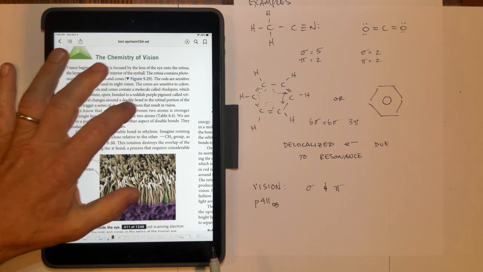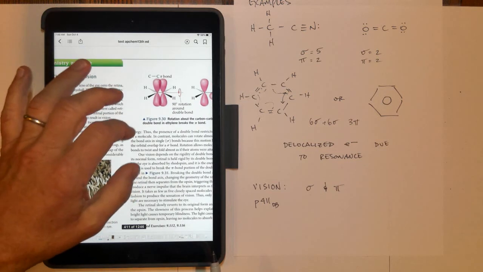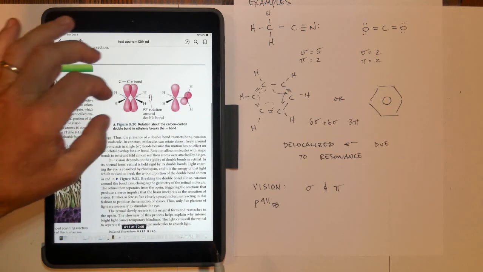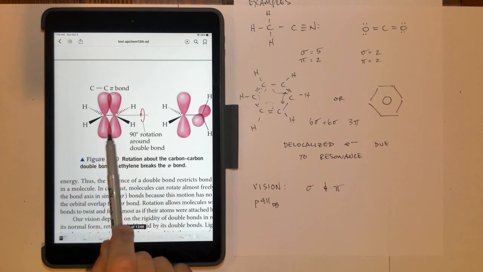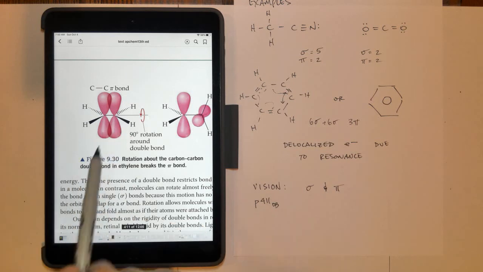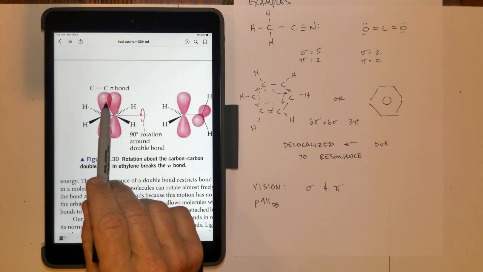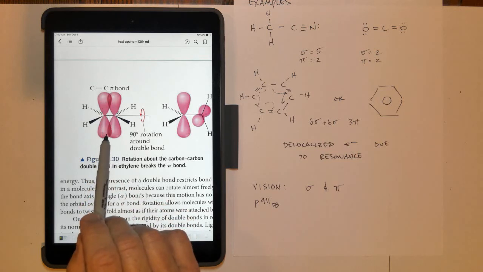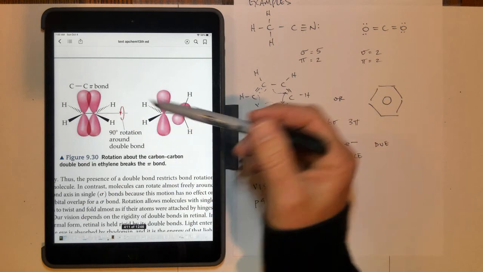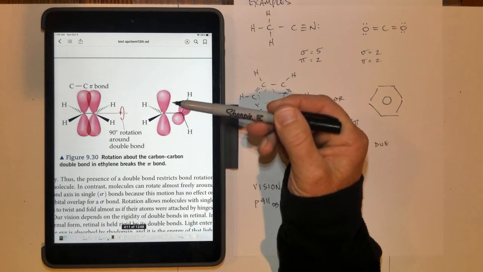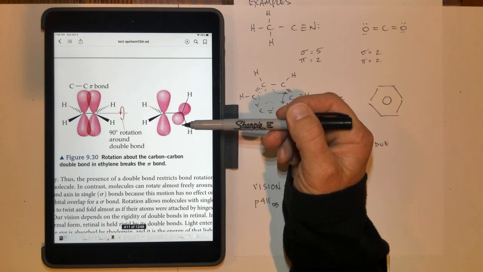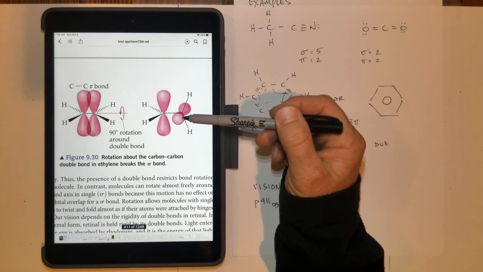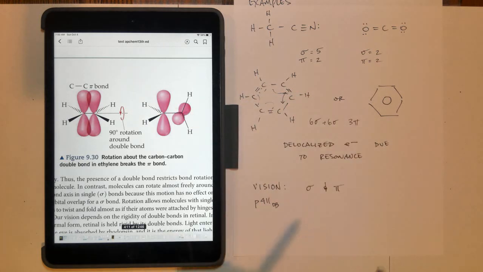So inside the opsin, we actually have a single and double bond, and you can imagine it being like this. There is a double pi bond going on in there. When the light hits that opsin, what happens is that photon of light is strong enough to break that double bond. When it breaks that double bond, now this part of the molecule can rotate. That rotation then allows it to trigger the synapse of a nerve and then send a signal to your brain saying, hey, look, this is light. This is causing vision to occur.